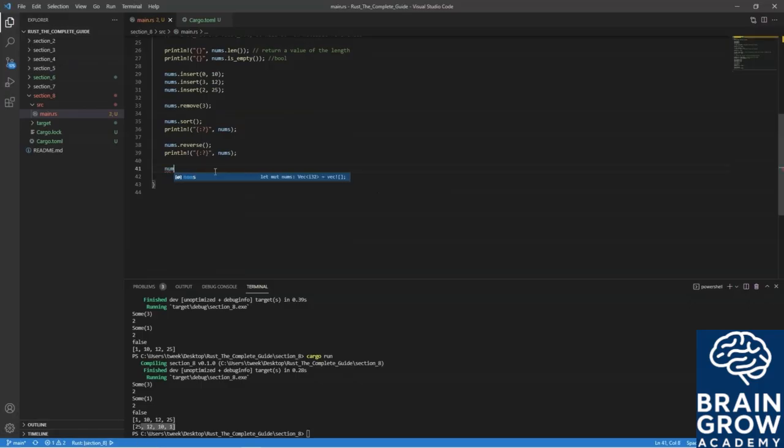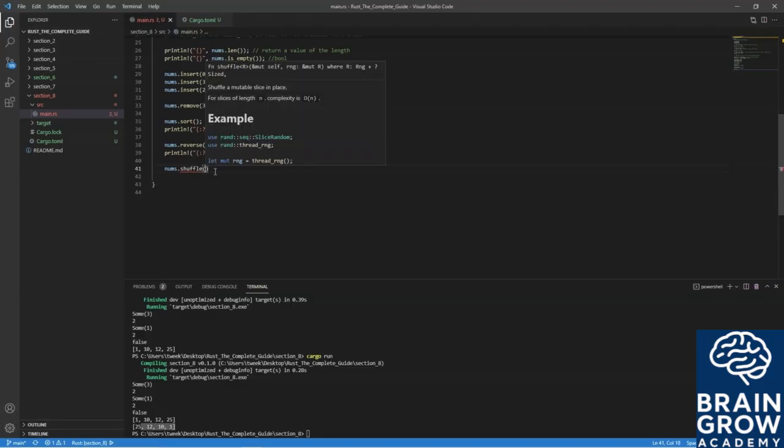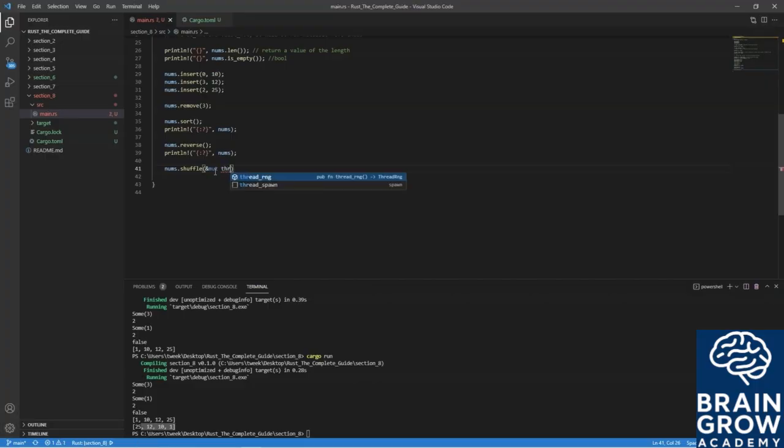And now down here we can say nums.shuffle, and it's going to want a mutable reference to the value generated for us by the thread random number generator. That is what RNG stands for. And now if we print this out, it's going to shuffle our vector for us.